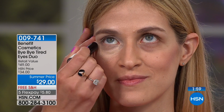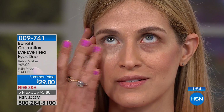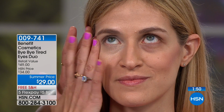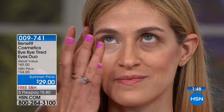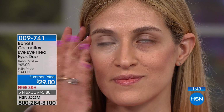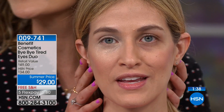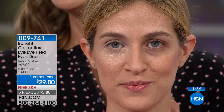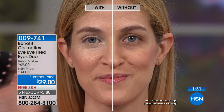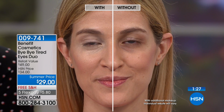First of all, the hydrating properties, vitamin E and apple seed extract, are going to help to hydrate the under eyes, further reducing the signs of aging and the signs of puffiness. But then you have that concealing core. That is gonna fight any dark circles, any hereditary dark circles from tiredness. Look at the difference that that duo makes to her under eyes. Now, Adriana has hereditary dark circles, so I know that she's tried every single concealer out there. But dark circles is one of the hardest things to deal with because it's pigment.